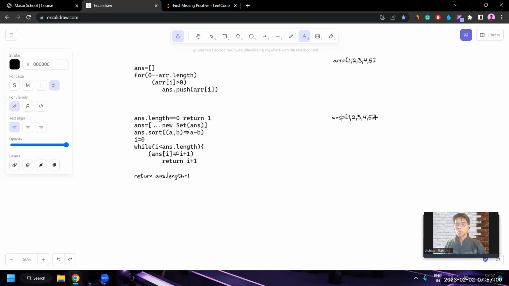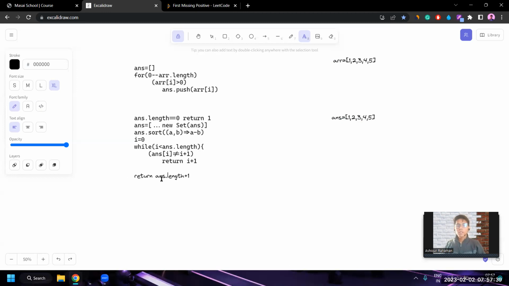Sort is already done. And now if we are checking this while loop condition, for every integer this is false. If I is equal to 0, then answer of I is equal to 1 and I plus 1 is also 1. If I is equal to 4, then answer of I is equal to 5 and I plus 1 is also 5.